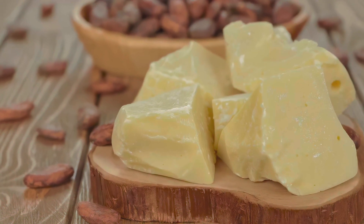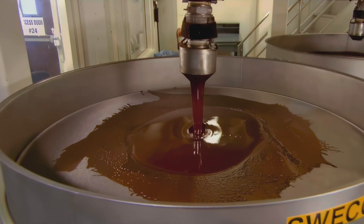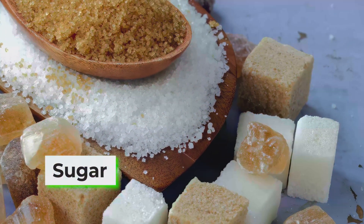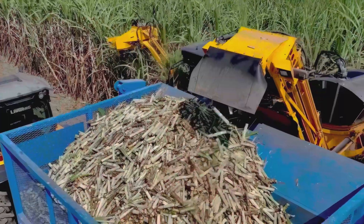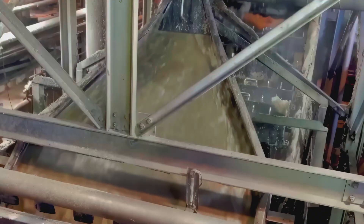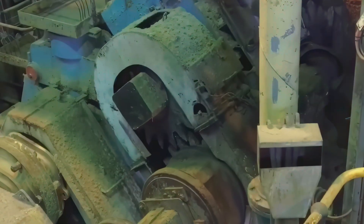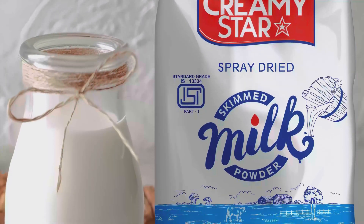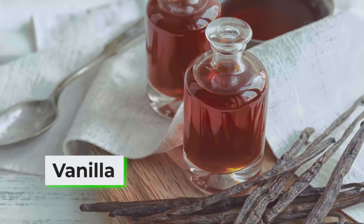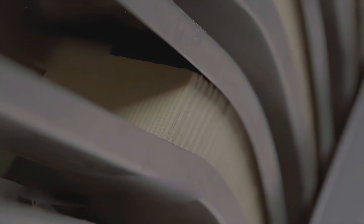Too much butter and it gets soft and shy. Too little, and it gets dull and grumpy. Sugar has its own journey, from cane fields or sugar beets, refined until it looks like snow that forgot to be cold. It is not just sweet — it is structure. It affects viscosity, flow, even the way the chocolate sets in a mold. Then there's milk, usually in powdered form, for consistency. It smooths the flavor, rounds the edges, and helps build that friendly, creamy melt you expect. Vanilla or vanillin arrives to whisper, not shout. You would miss it if it were gone, even if you cannot point to it when it is there. Salt, a pinch, wakes the chocolate up like a stretch in the morning.